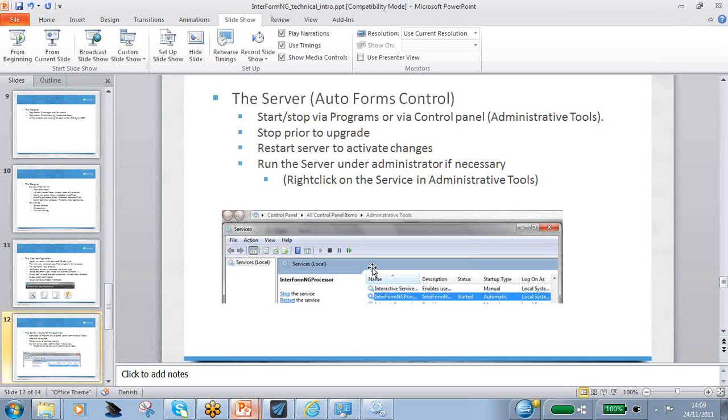But it might be that someone else, another user on this machine, has installed some printers that you want to use in your server. So instead you can run with the authority of the administrator. So if you right-click on this service, you can choose to log on as administrator when this server is running. So in that way you can give the server job full authority.